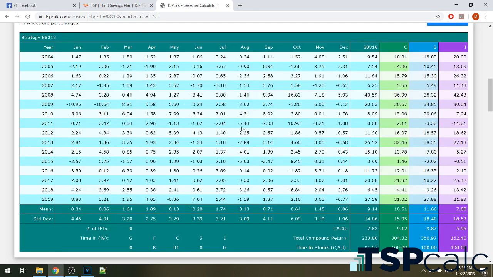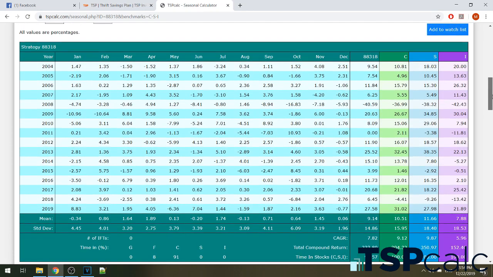Another important point is if you're looking at this on a cell phone, it's not going to show you the monthly data at all because the screen is simply too small. But hot tip, if you rotate your phone to landscape mode, these will automatically appear. All of the monthly data will appear just because there's more space to show the data. So use TSP Calc in your landscape mode when you're on a cell phone.